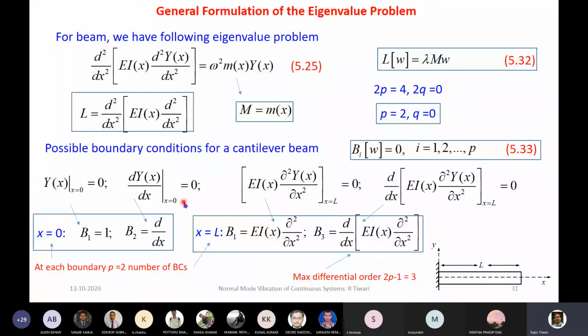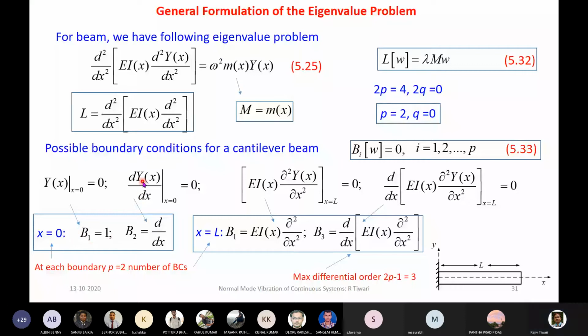Now, as we have defined this, let us concentrate at x is equal to 0. So at x is equal to 0, what is the B operator here? If you compare this with the first equation, because there is no differentiation, directly B1 is equal to 1, because the coefficient of this is nothing, so B1 is equal to 1.